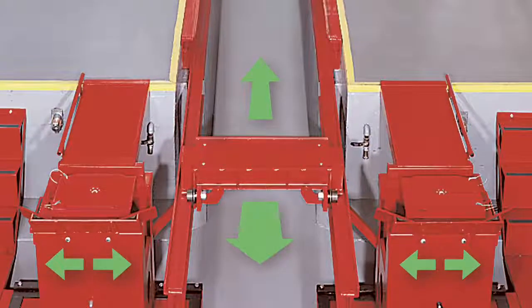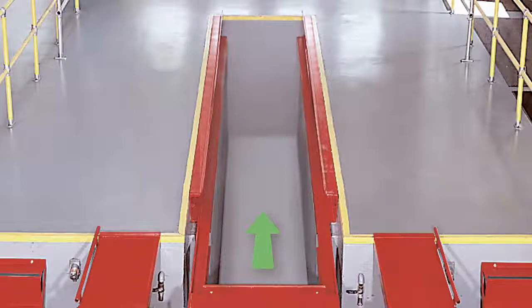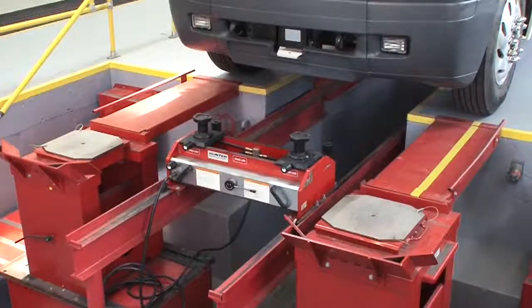Removable bridge runways provide more complete access to steering and suspension components. To streamline work at the rear, choose the T-pit configuration. Add the optional pit jack, and this premium alignment platform is complete.